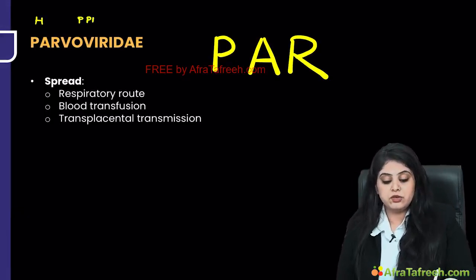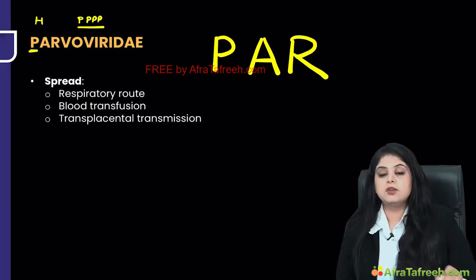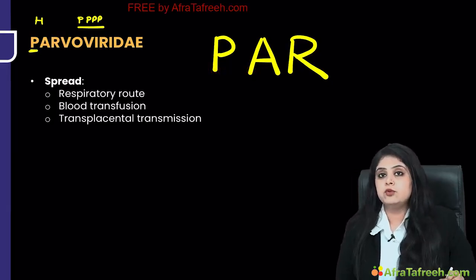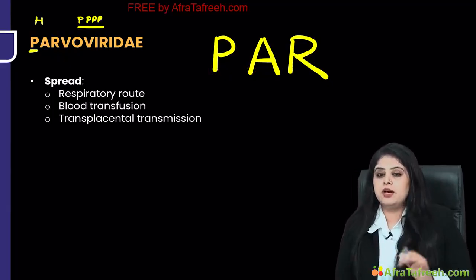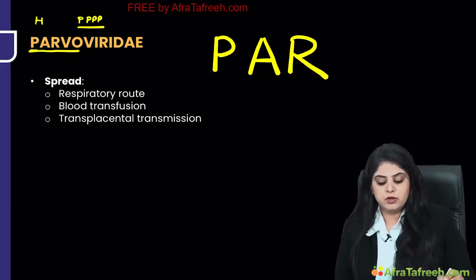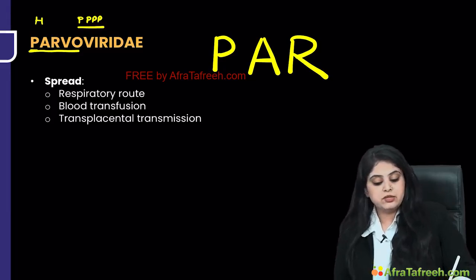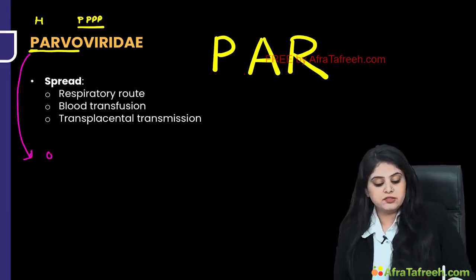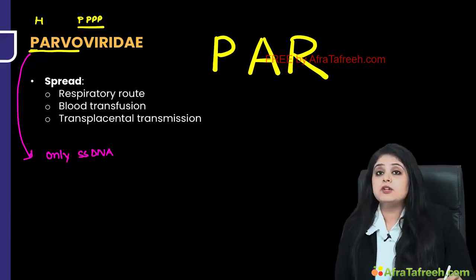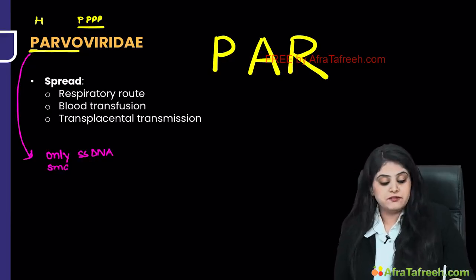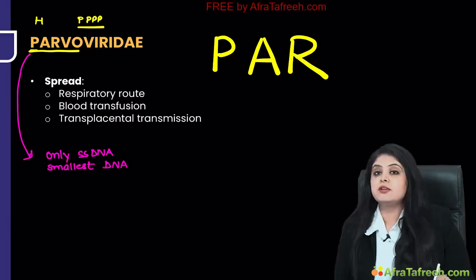I'm now starting off with the more common ones, that is the P. I'm starting with the story of the P's, and in the P we are going to have the parvoviridae. So now I'll come to parvo, of course. Do you remember that story of Aishwarya Rai and Paro that I told you? I told you that Paro was left alone, meaning it is the only single-stranded DNA virus that we have. Paro was also the smallest. She's very, very alone. She's the smallest DNA virus that we have.